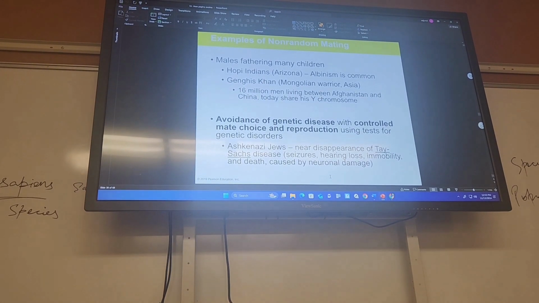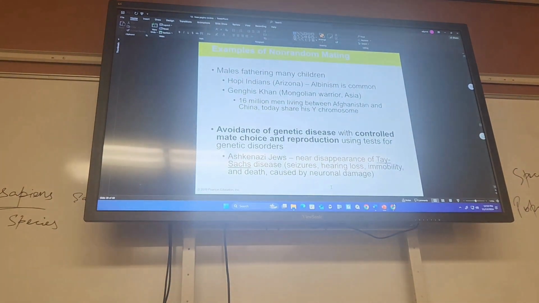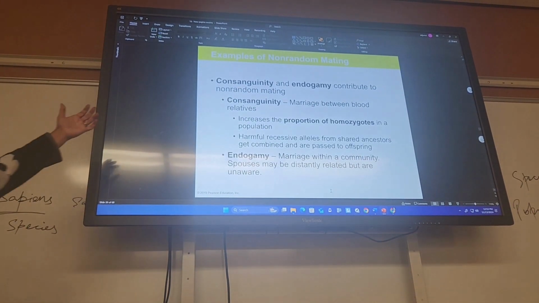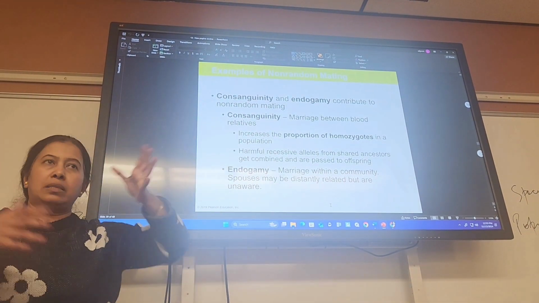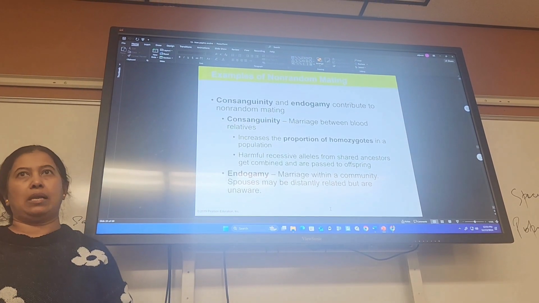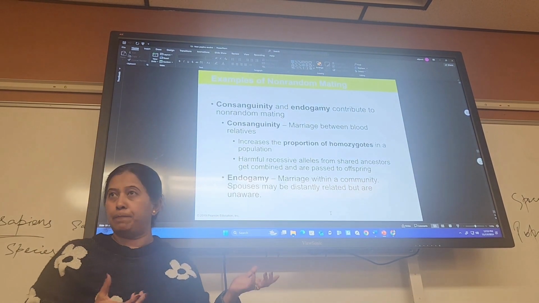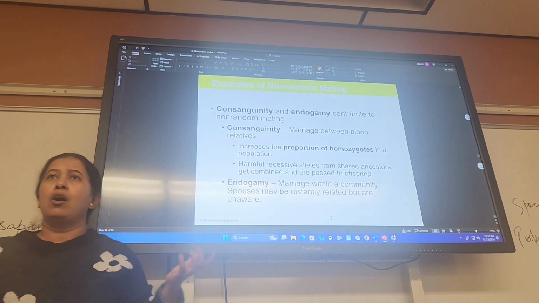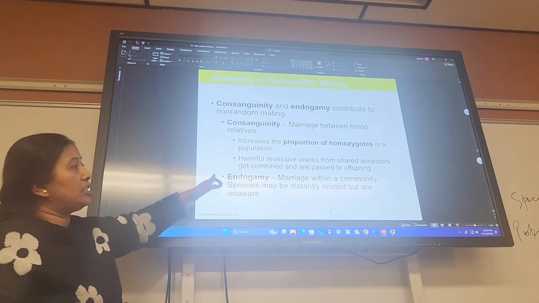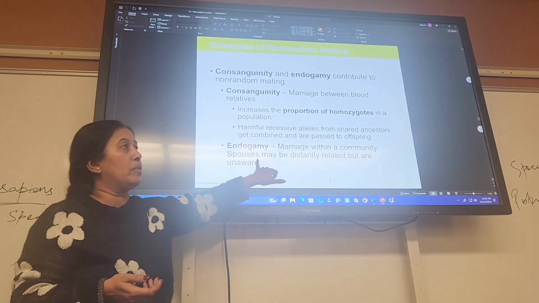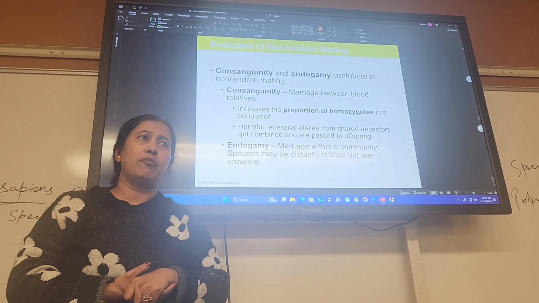Now when you do inbreeding within a community, you increase the risk of recessive genetic disorders, and that's why consanguinity and endogamy, these are two terms. Consanguinity means marriage between blood relatives. In certain countries these are legally not allowed, okay? A lot of the countries do not allow it legally. However, in certain other countries, in certain cultures, this is preferred. I know Pakistan, it's preferred, or Bangladesh, a lot of Middle Eastern countries, it is preferred. So where marriages between blood relatives or marriage within cousins, within a close community, that is called endogamy, that is preferred. It's a cultural or religious preference.